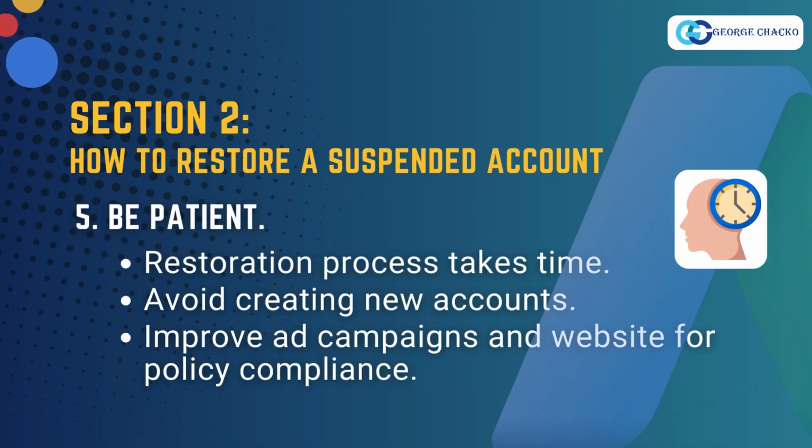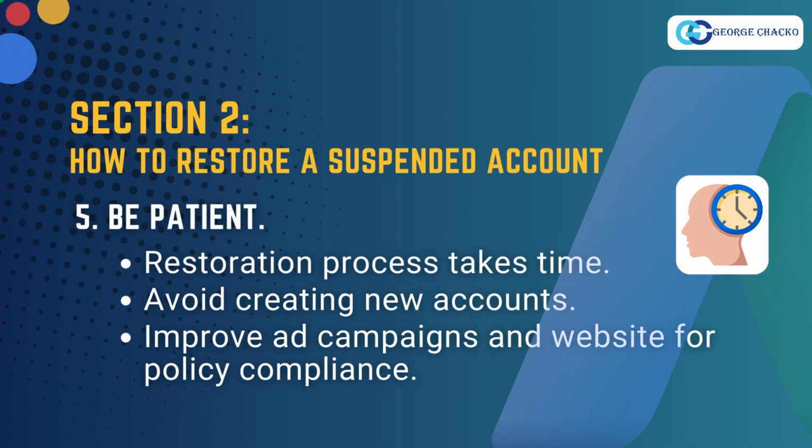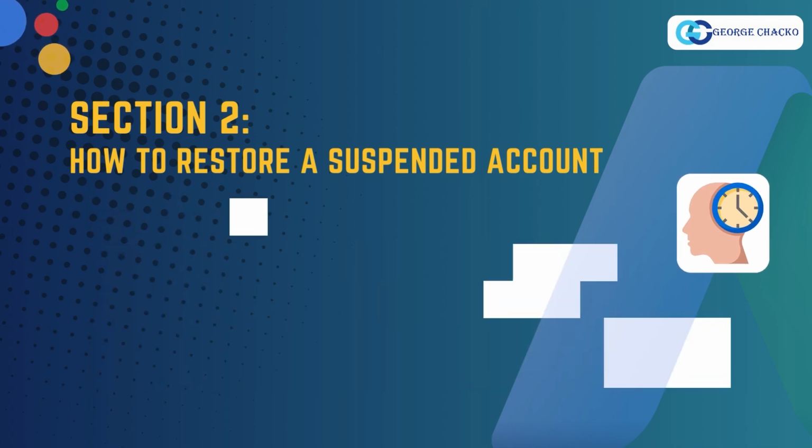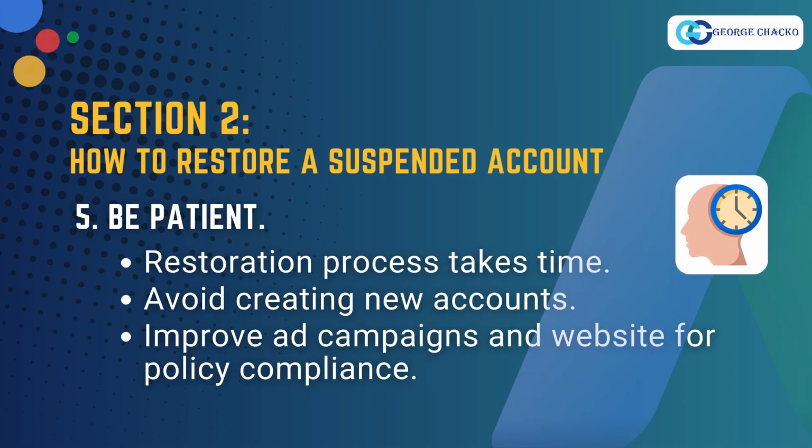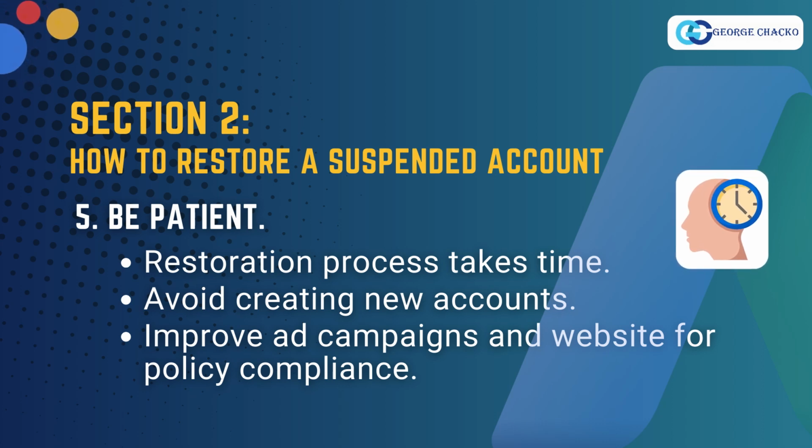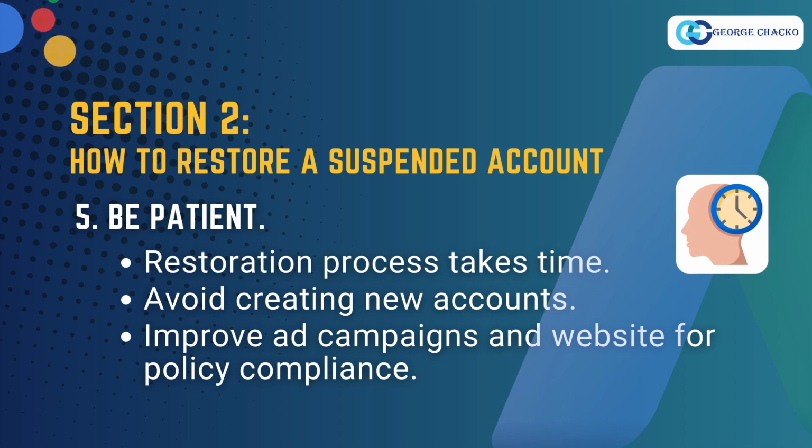The restoration process can take some time. While waiting for a response, continue improving your ad campaigns and website to ensure compliance with policies. After you submit your appeal, don't start creating new accounts, because that could raise some red flags and your new accounts could also get banned. Because you have multiple accounts tied to your name that are banned, and assuming you changed something in the other accounts that you created, maybe you tried a different credit card or a different address, the Google Ads reps will now ask, "Hey, why do you have different details for your different accounts? What's going on?" And it's going to cause red flags for you. So, it's highly recommended to wait and have some patience after you submit an appeal.